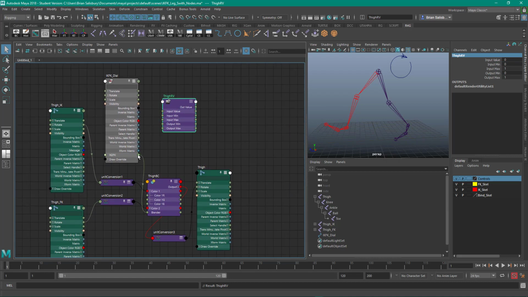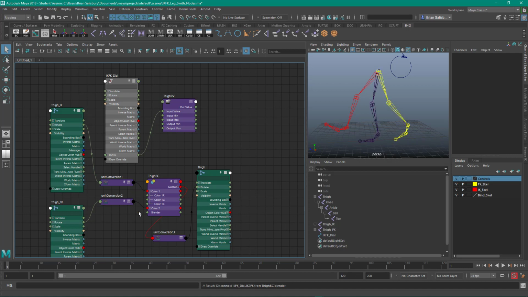Okay, so again, we'll take the output, and this will be the input value. And I'm going to break that connection.